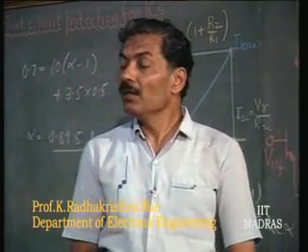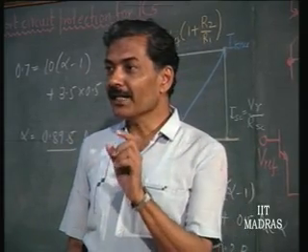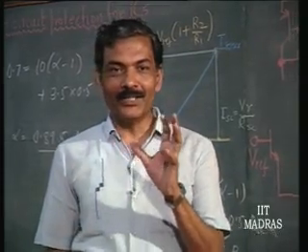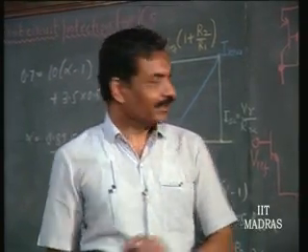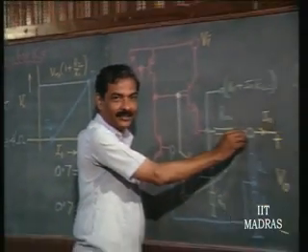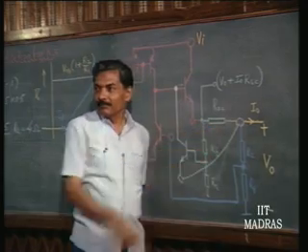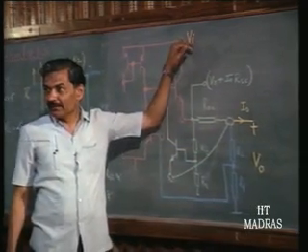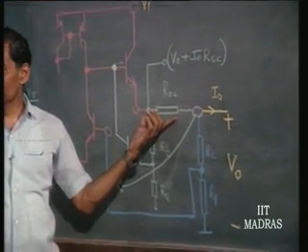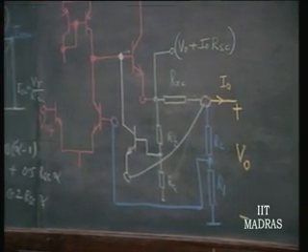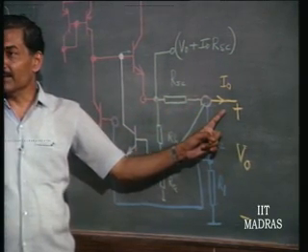What does it matter? It matters a lot. We are talking of currents of the order of 0.5 flowing through now not only the pass transistor, but also the series resistance, which is this. And therefore, this will add as an additional drop between Vi and Vout. Let us now just see what is the drop in this situation. In this situation, it is 4 into 0.5. 2 volts drop is already here when it is working satisfactorily, right.